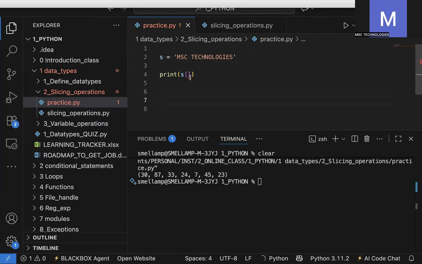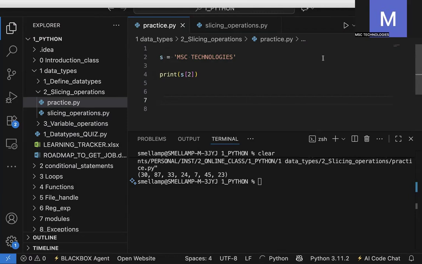Now I want to get the character C. Then what index position do we have to give? Can you assume? 2 we have to give, because the first character index is 0, the second is 1, the third is 2.